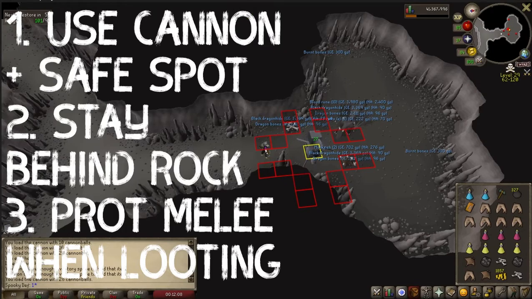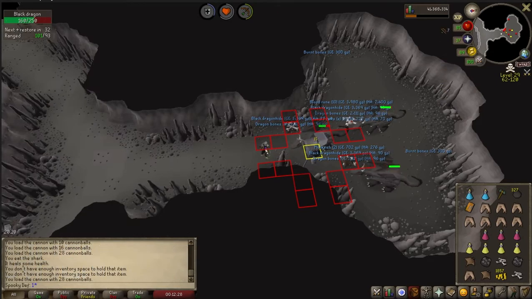Another thing worth noting is that you probably want to turn on quick prayers with protect from melee. That way every time you have to go loot, you can just flash protect from melee, because they can hit really hard. I think I got hit for a 20. Other than that, you're just safe spotting range and of course keeping an eye out for PKers like I mentioned earlier.